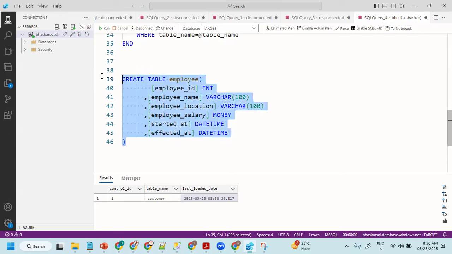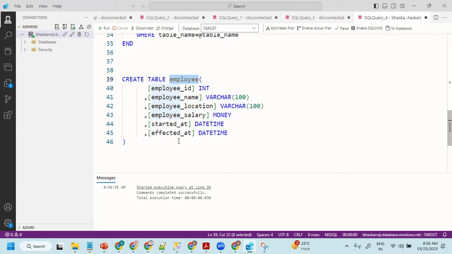Okay, so I'm creating this target table in the target database with the same columns. The column names are the same and the data types are also the same. I'm going to execute this because I wanted to load the data into this table.